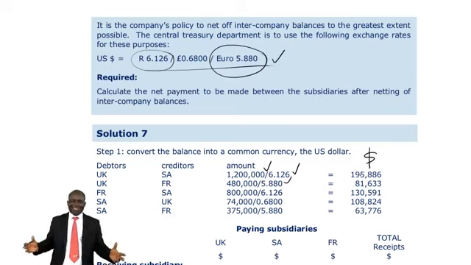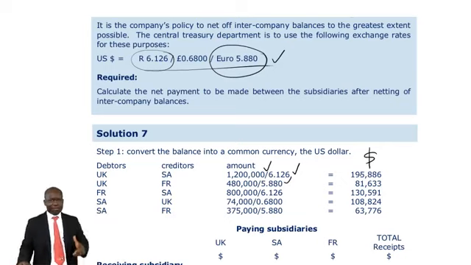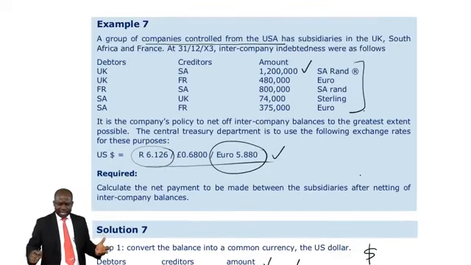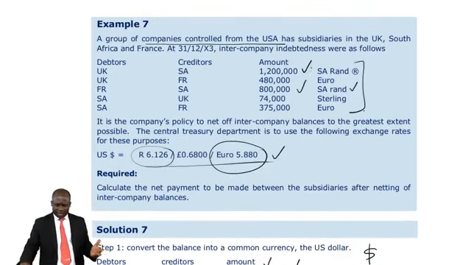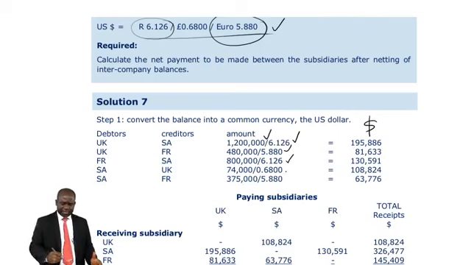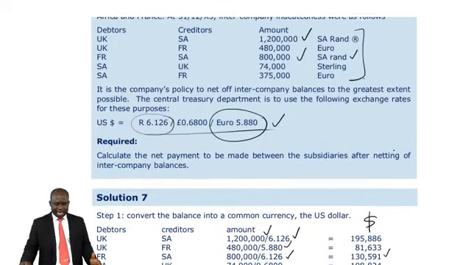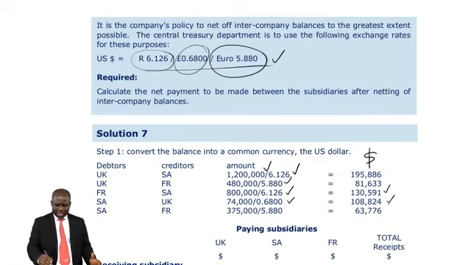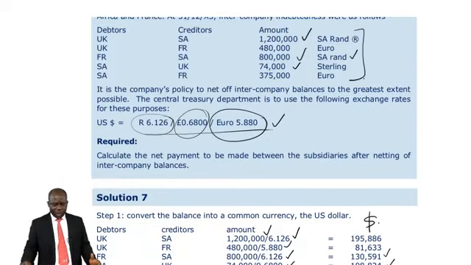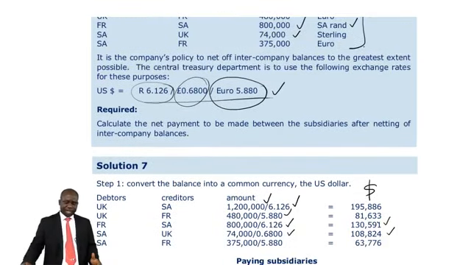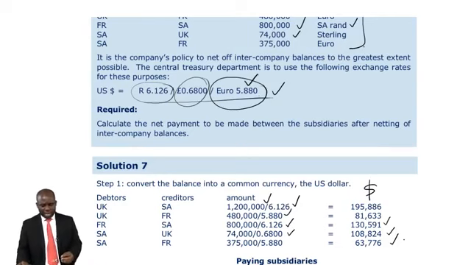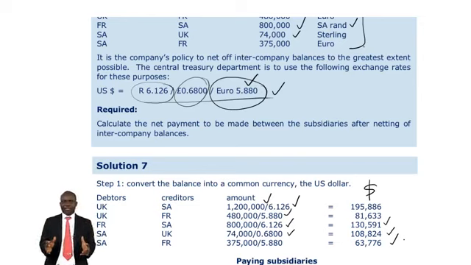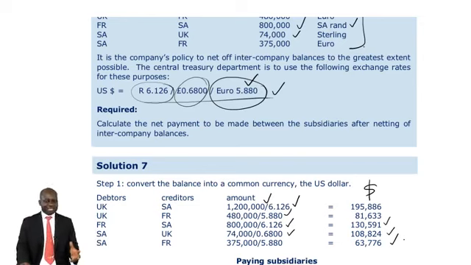So netting is easy. First, convert all those currencies to the base currency. The next one is South African rand of 800,000. Divide the 800,000 by that rate to get this. And then you will get 774 at the pound. Convert it at the pound exchange rate, and this will give you that. And the last one is euro, 375. Convert it at the euro rate, and you get these dollars. When you get all these in one currency, you are going to set receipt against payment.